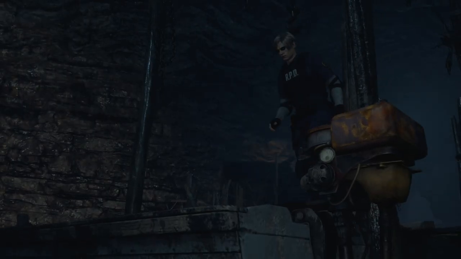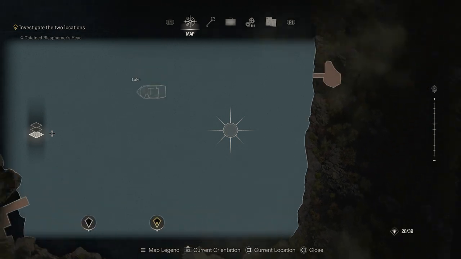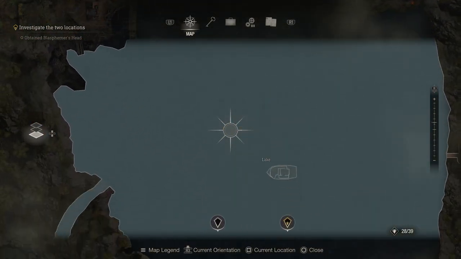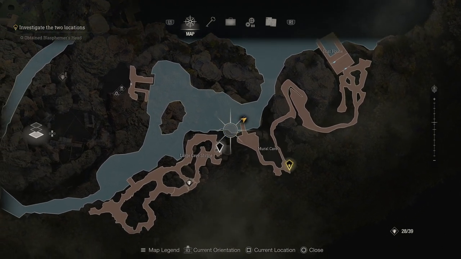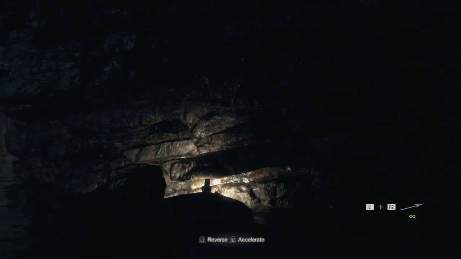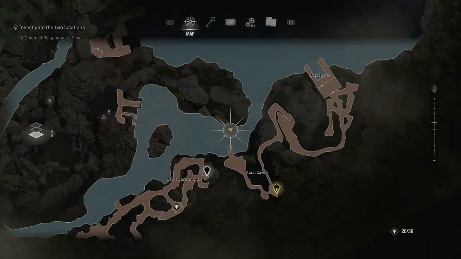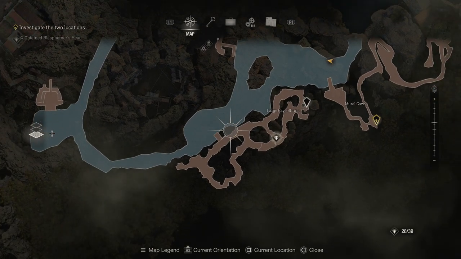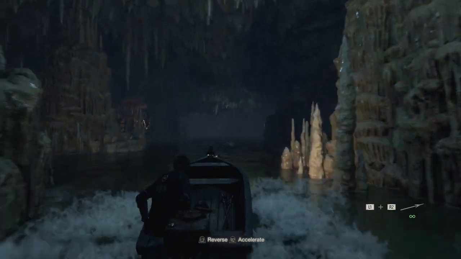Yeah, those corridors are just full of tons of enemies, and there's no real room to maneuver around. You kinda just have to fight your way through them. Where the hell is it? Oh, we gotta go over here, so we gotta go backwards. Okay. If we can keep Leon from breaking the boat. So where do we go over here, I guess. Gotta go to the left.